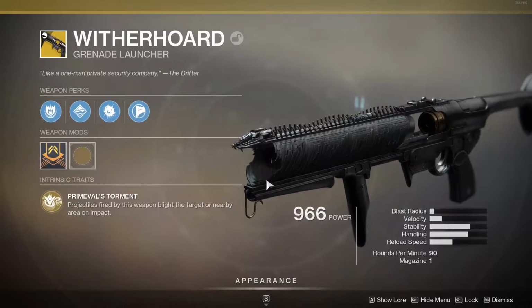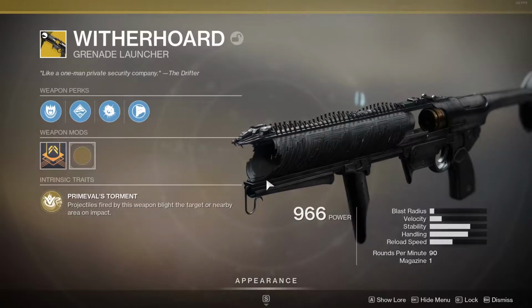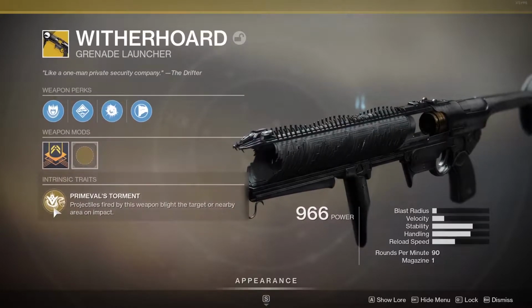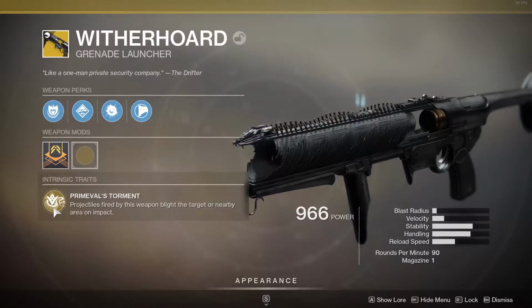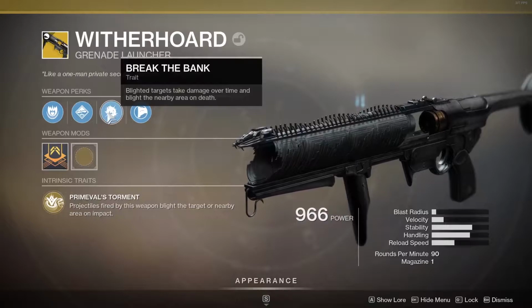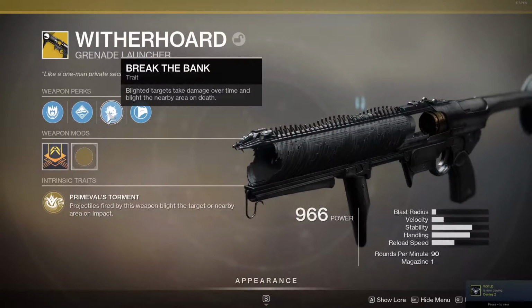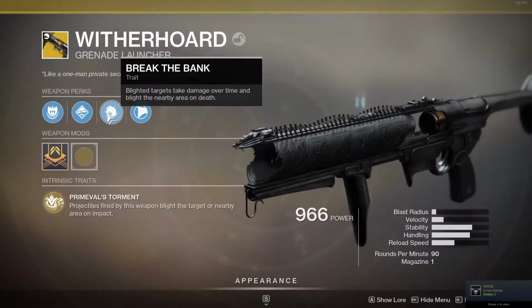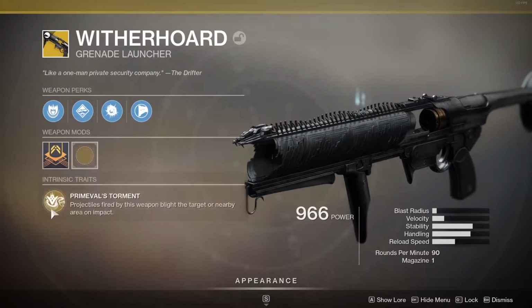Witherhoard, like a one-man private security company, the Drifter. The Witherhoard itself has obviously a really good intrinsic perk. Its intrinsic is Primeval Torment: projectiles fired by this weapon blight the target or nearby area on impact. We're also going to have Break the Bank, which is a trait: blighted targets take damage over time, and blight the nearby area on death. So basically, Break the Bank is going to give damage over time, sort of like Torn. If they die, it will proc this perk on the ground.